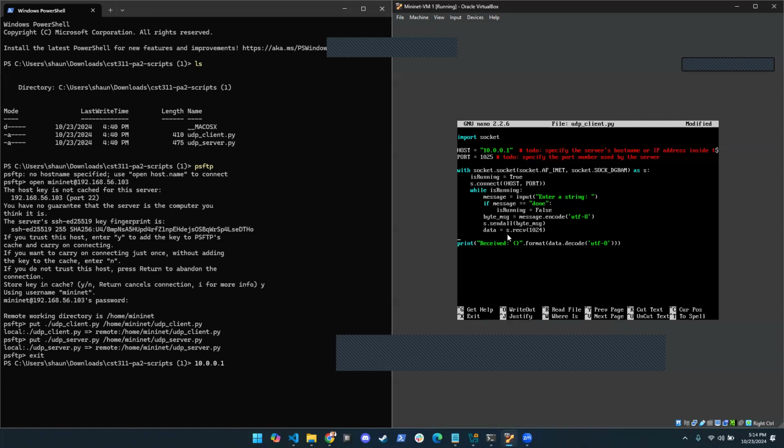I think. Oh, so let me move my print. Python doesn't have brackets. It just uses indentation. So if I move print back and give it the same indentation, it will be inside the context of this while loop. So it will repeatedly print received and then the data until I enter done.